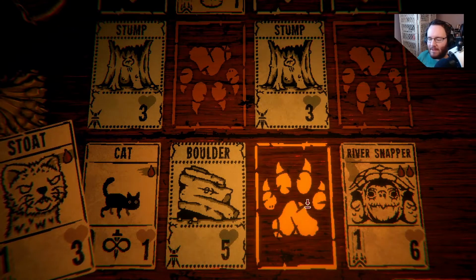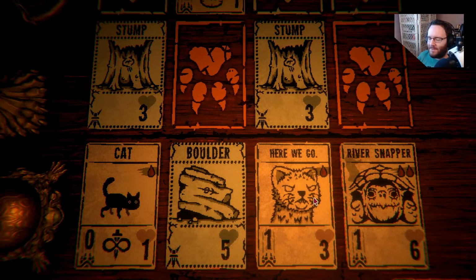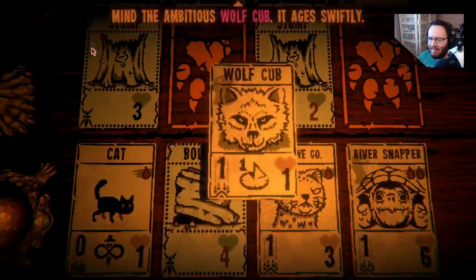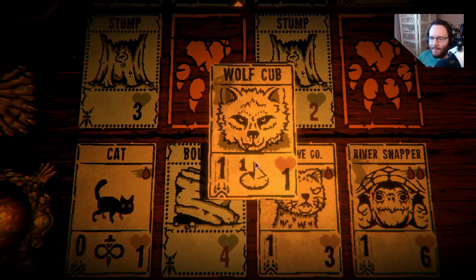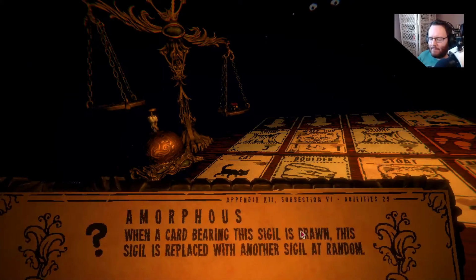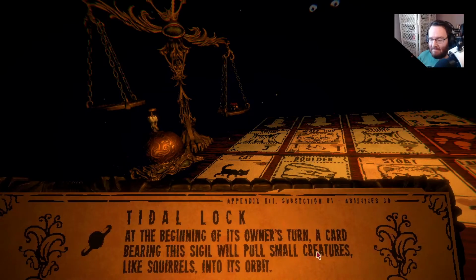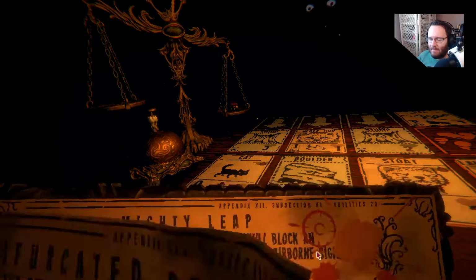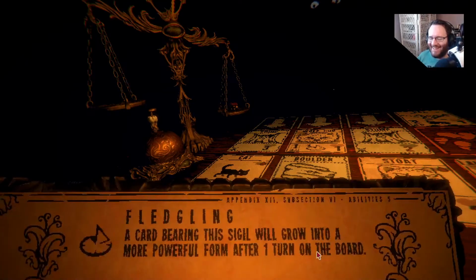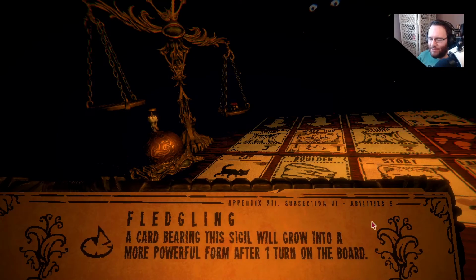Because nothing can go there, right? Here we go. That's me, baby. Mind the ambitious wolf cub. It ages swiftly. Uh-oh. What the F? We're gonna find that. We're gonna see what that... There's so many. Fledgling, a card bearing the sigil will grow into a more powerful form after one turn on the board. Uh-oh. Apparently I could have just looked it up. Alright.